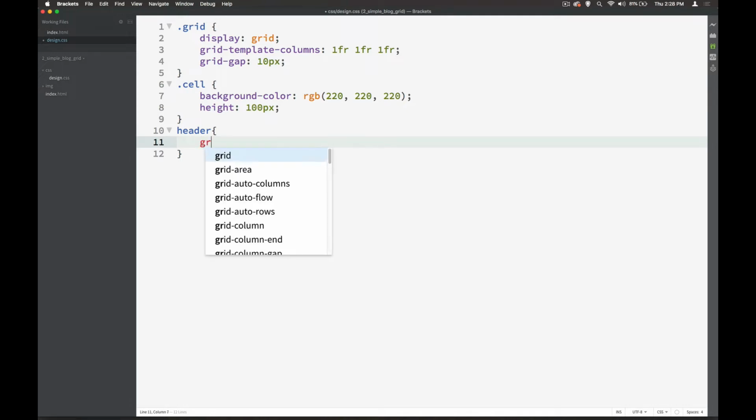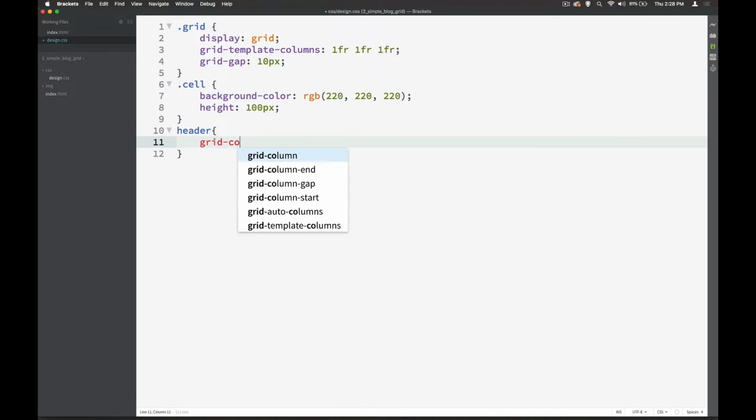So there's different ways we could write that. One way is to use this grid column, starting at 1 and going 4 across. Now we only have 3 columns, so you might ask yourself, how are we going 4 across? Well, it actually counts in between these sections. So this is like 1, 2, 3, 4, and they're known as tracks in between. So while we've got the columns where the content is, there's like a track in between each one, and that's what that refers to there.